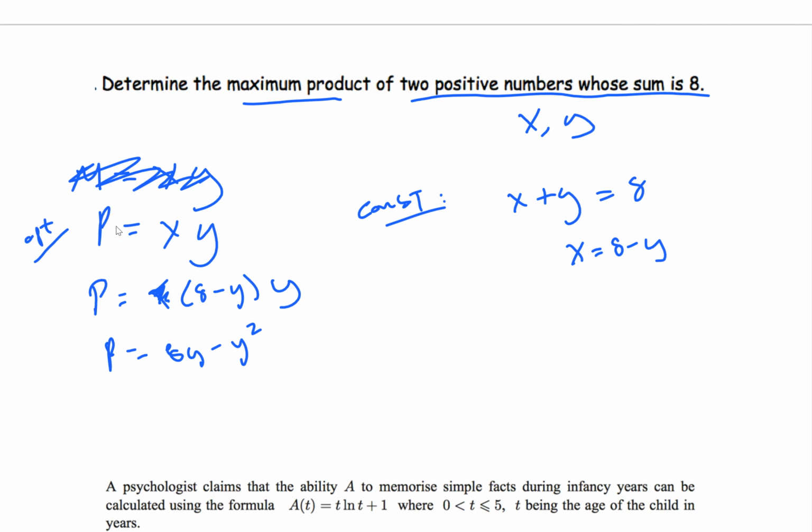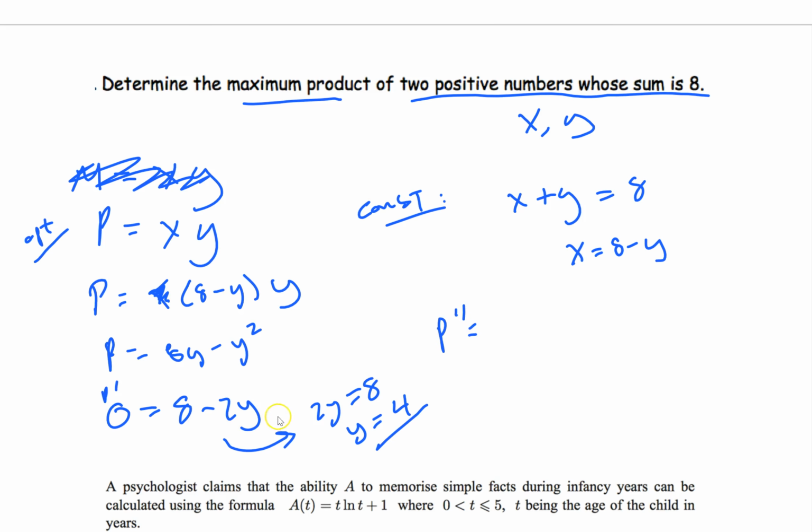If you want to find the maximum of anything, take the derivative, set equal to 0. So let's take the derivative, set equal to 0. 8 minus 2y. I can solve that very easily. And y equals 4. Again, you're supposed to show that that's the max. How do you know it's the max? The easiest way to do it is take the second derivative. So it's p prime. So p double prime. The derivative of this thing, that goes away, so let's get negative 2 again.